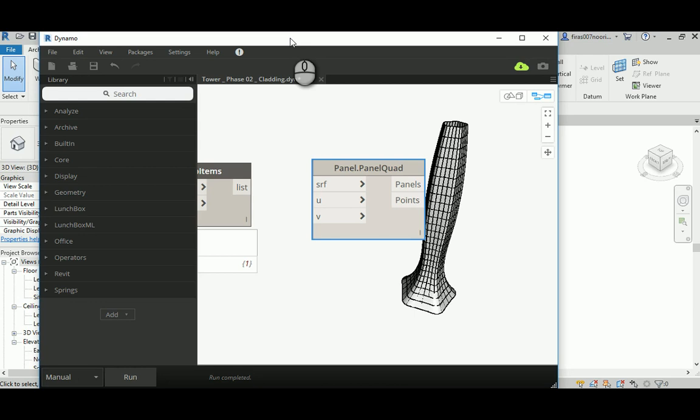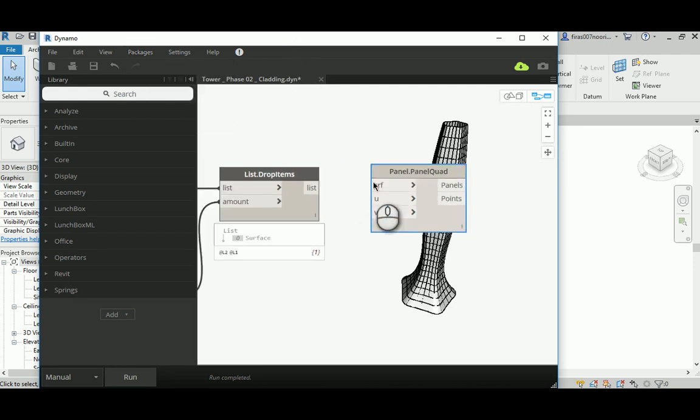So you actually need that. Just go ahead and install 2019, or just find a suitable package when you run the package manager here. Just see which LaunchBox I mean. You need to install the one suitable for the version of Revit that you have. Now, all those surfaces need to be connected to this guy.